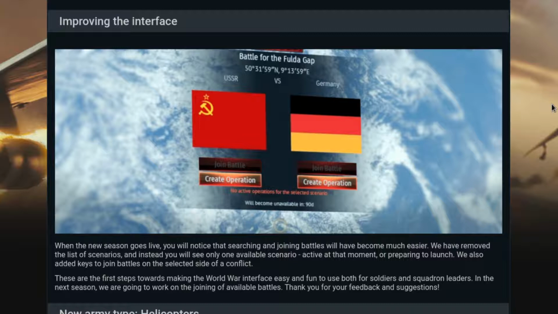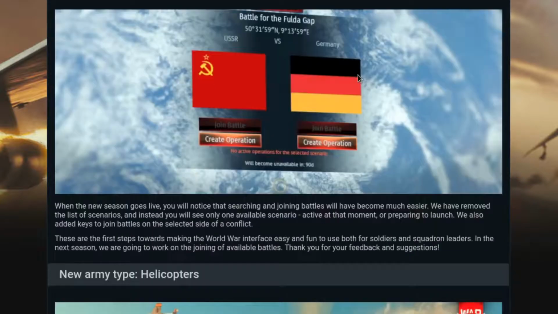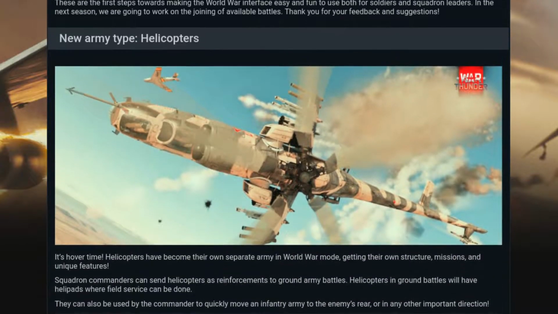So that's some changes there. Keep an eye on that. This one will be an interesting one for World War mode commanders. The new Army type of helicopters. Helicopters will be able to be used as reinforcement for ground battles.